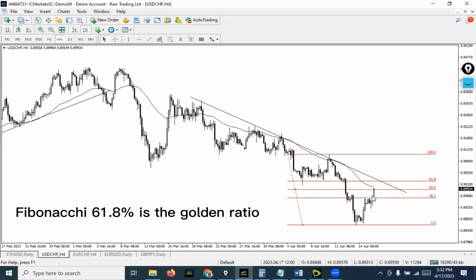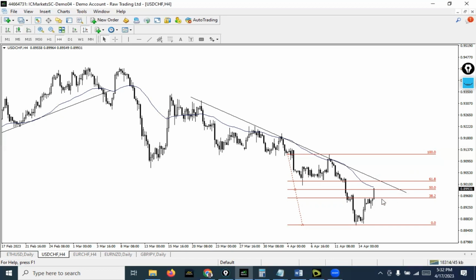So when this price finally touches this 50-period simple moving average and prints a bearish candlestick pattern, then we can start to look for a sell opportunity from this price level. So guys, I hope this is very clear. This is how to use the Fibonacci retracement to gauge the depth of retracement in any market, in this case, a downtrend market.